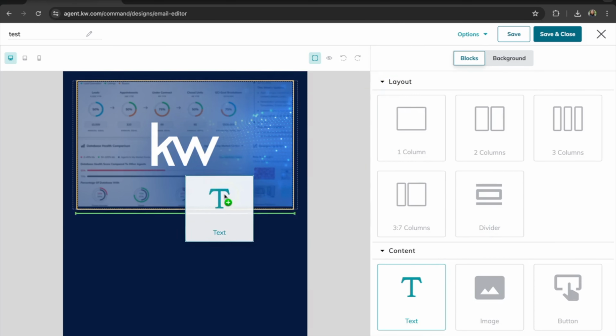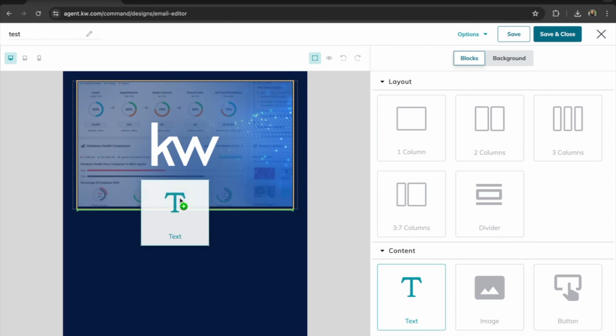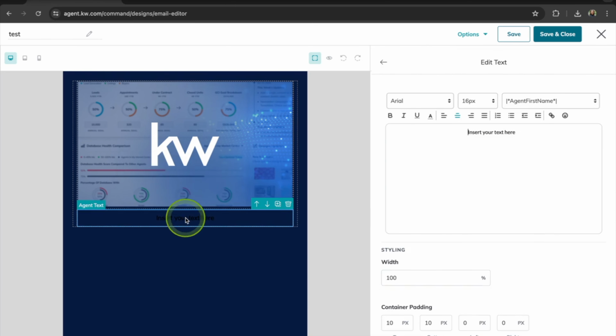I can also add in a text. Just click, hold, and drag under the image, and that text box appears here. And I can type in whatever I want on here. And notice that the words are black, so I'm going to change that color. So highlight the text, click on that A, underlined A, and change the color. And it automatically does it. Then I'm going to click back.